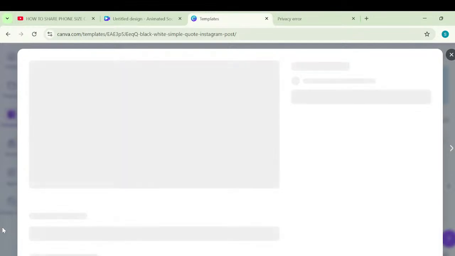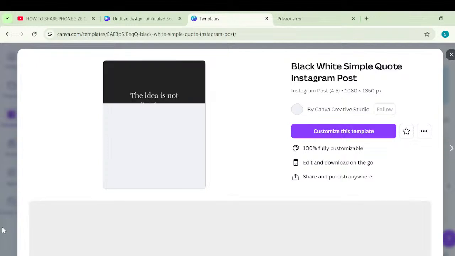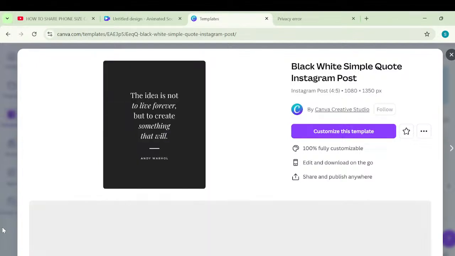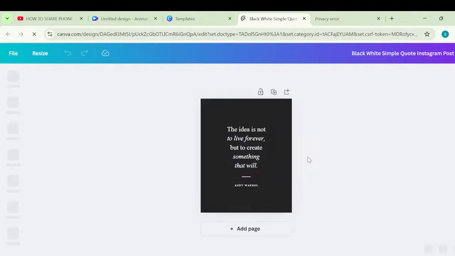I'm going to show us how to navigate the template, how to customize it. So this is the template that I've picked now, and this one, let's just pick it. All right, so we have this template.